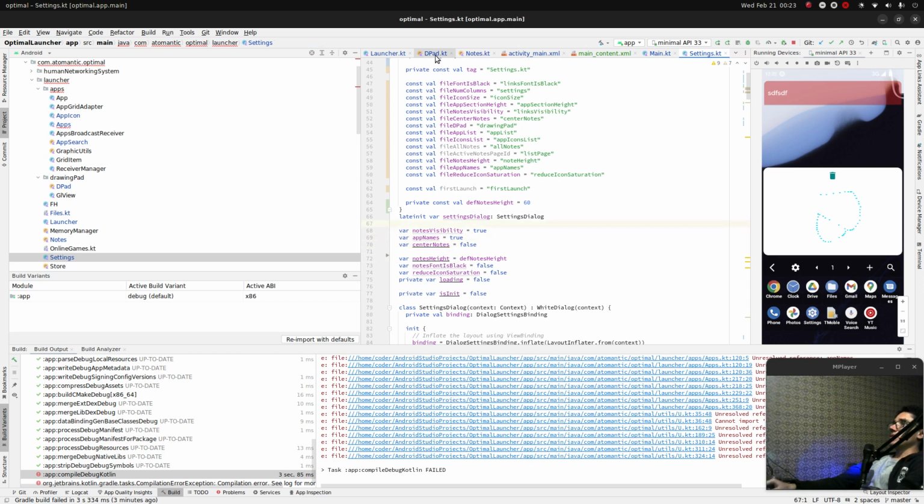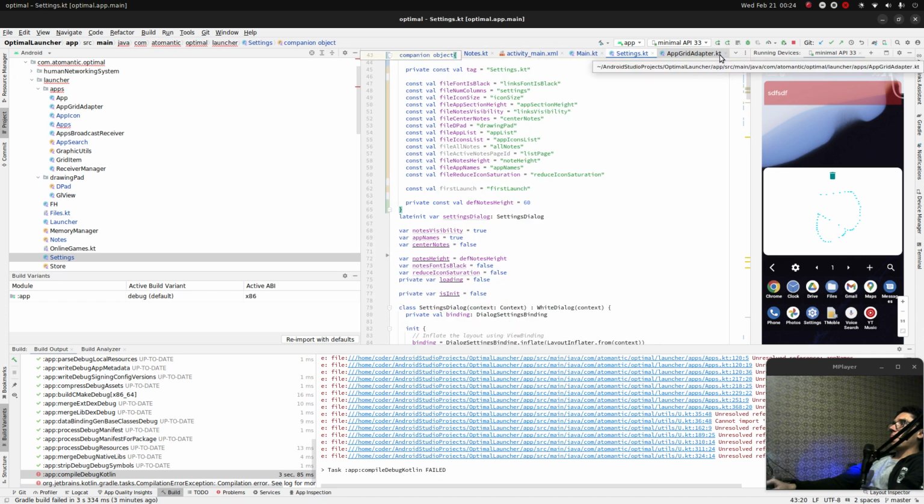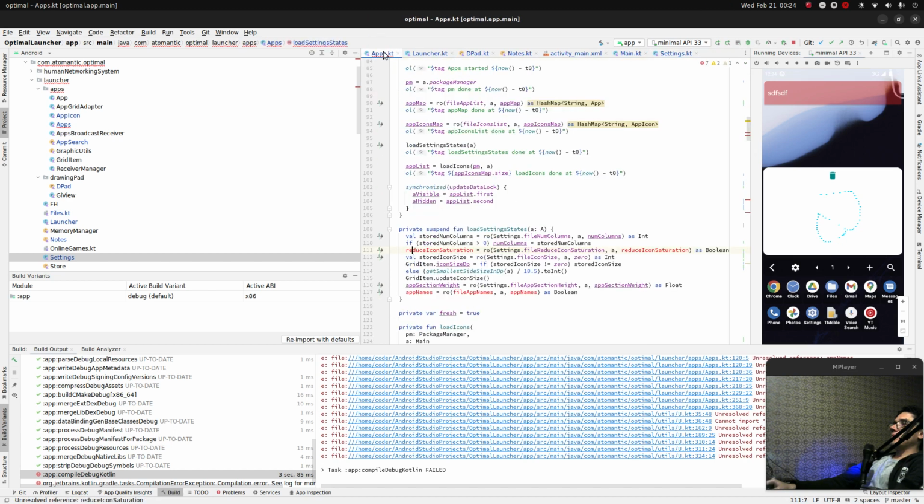For example, in apps, let me close this. In apps, where is apps? We have this reduce icon saturation. Why is it not here? I mean, why not move it here? So reduce icon saturation and app names, I will move them here.